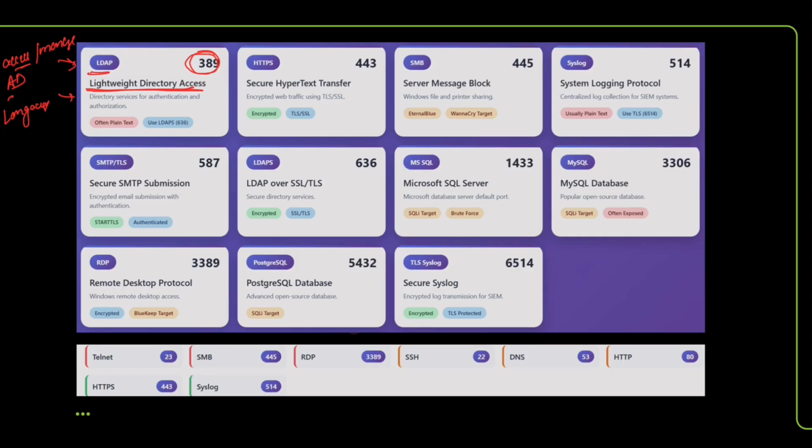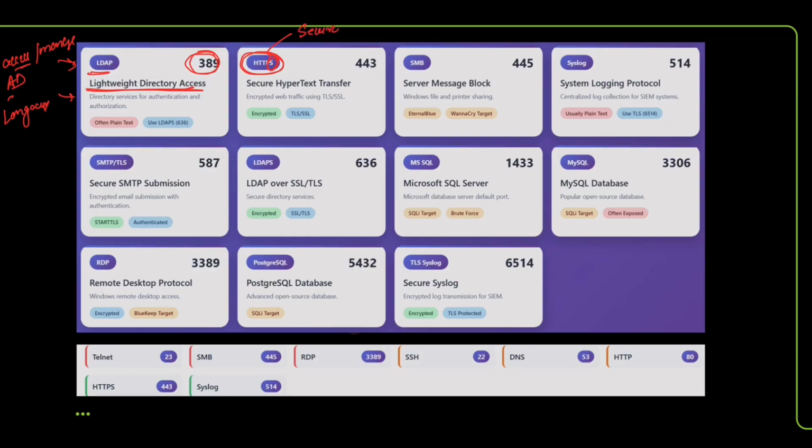Moving to our next, one of the most important protocols, that is HTTPS. HTTPS stands for Hypertext Transfer Protocol Secure, where the S stands for secure.